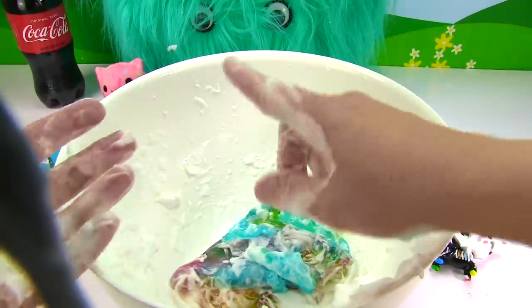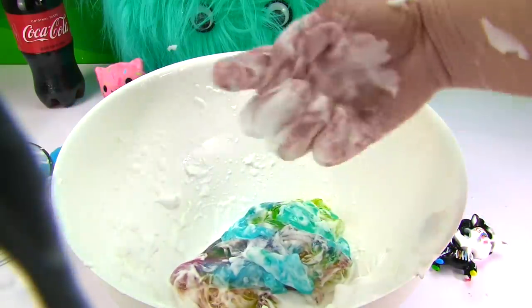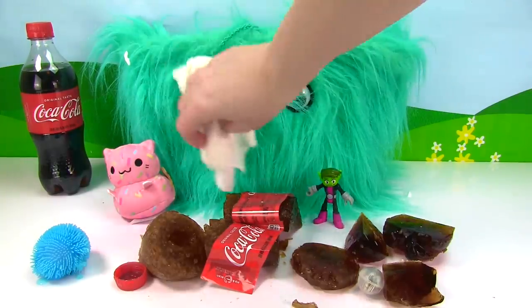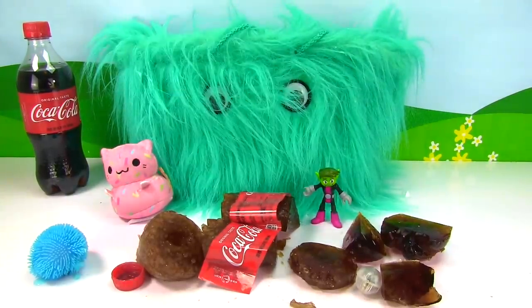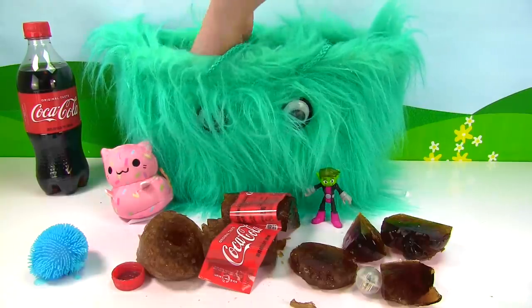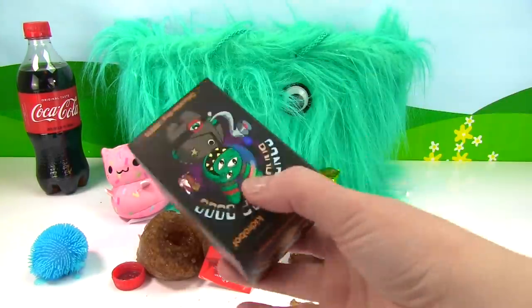I need to get cleaned up because I think there's one more blind box in there. And look, there's shaving cream on the camera. Let's just go ahead and clean that right off. Ooh, we are still cleaning up shaving cream over here. Sorry about that, Wilma. Maybe you need a shave. All right, well, let's go ahead and see what else we have here.